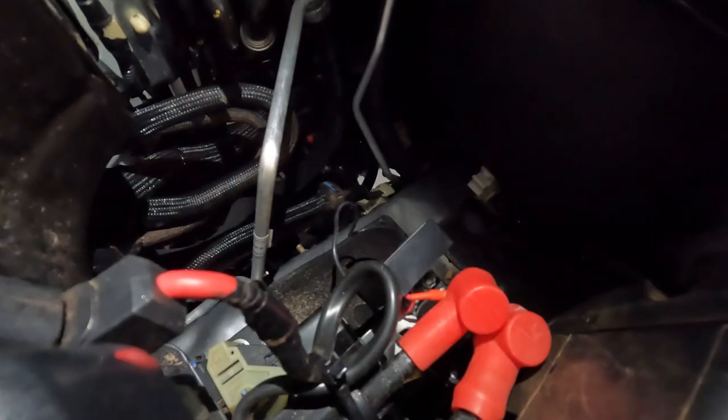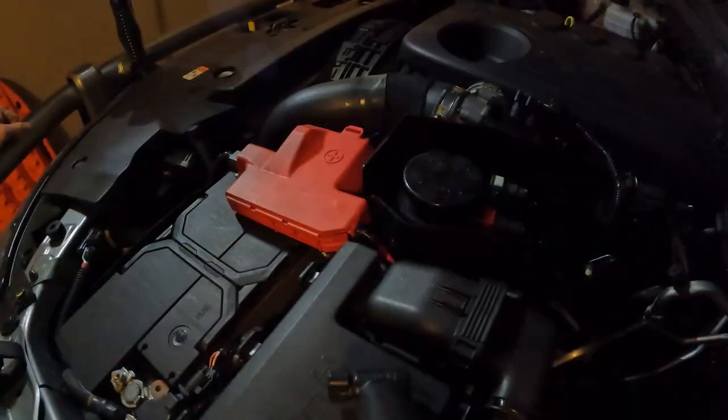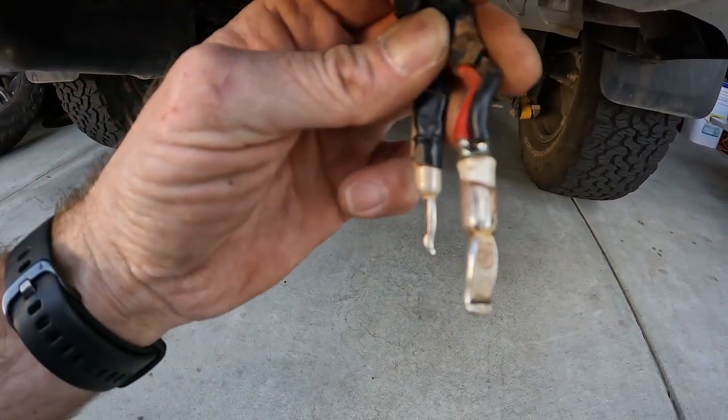Me and Jason went out to the car and popped the bonnet. The first thing he noticed — and this had already been brought to my attention — is the VSR, the voltage sensitive relay. It's useless, it's redundant. The DC charger has a VSR within it anyway; it acts as an isolator, isolating your start battery from your camper batteries so you don't risk draining your starter battery. The second thing he noticed — and by the way this Anderson plug was fitted by a qualified auto sparky — the cable size they used is way too small. Not only that, they used dual core cable and connected both the black and the red wire together, which is certainly not best practice.